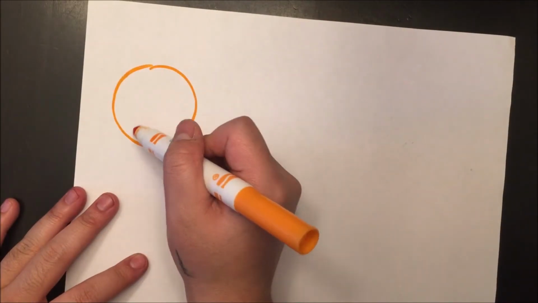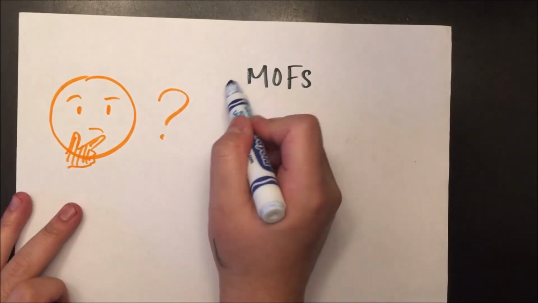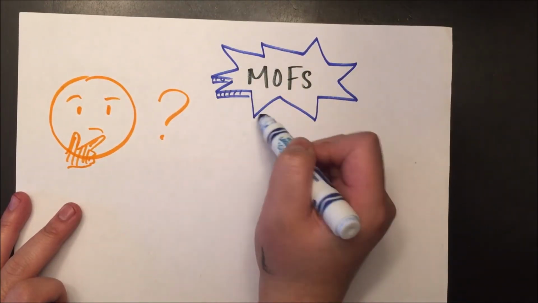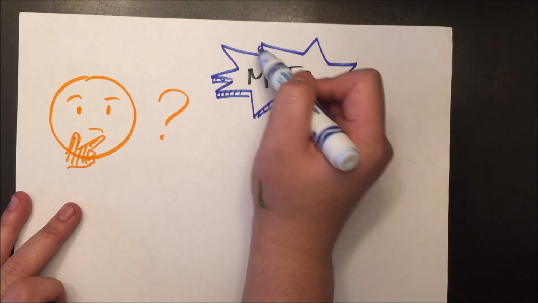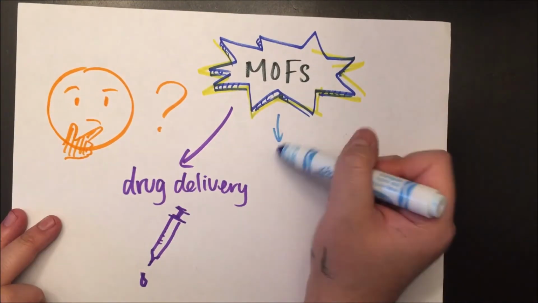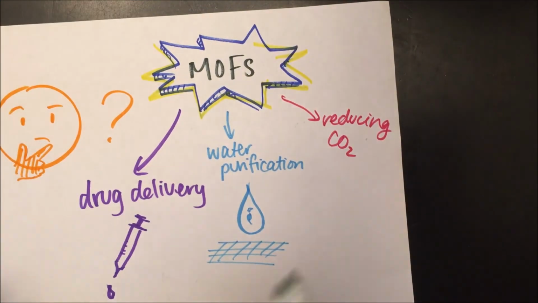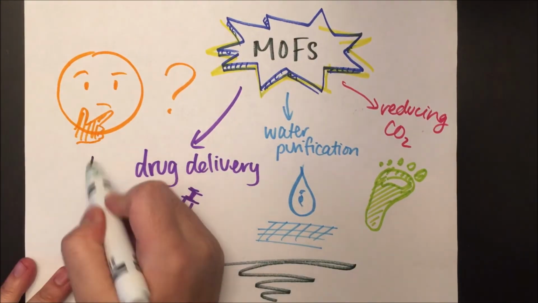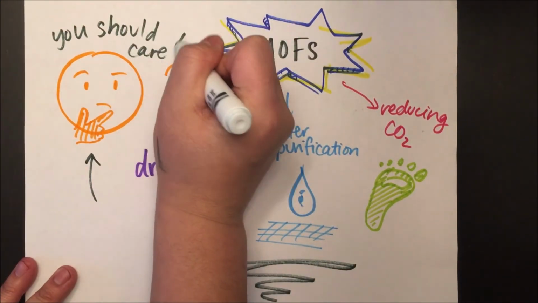Okay, so why should we care? Well, MOFs have enormous potential to change every bit of our lives. Taking advantage of just their porosity and internal surface area, scientists have so far experimented with using MOFs for drug delivery, water purification, and even catalysts for reducing CO2. So stay tuned because MOFs will be popping up all around you.